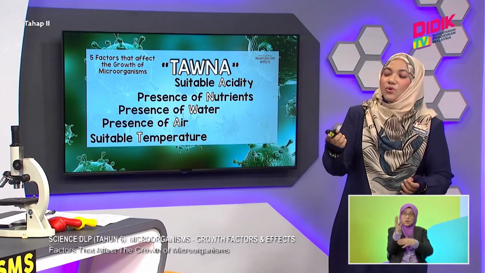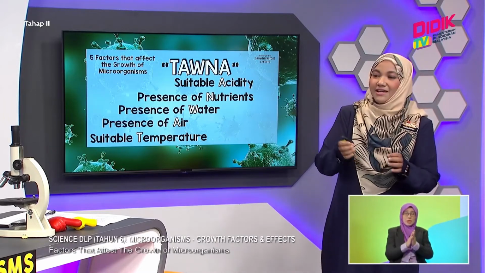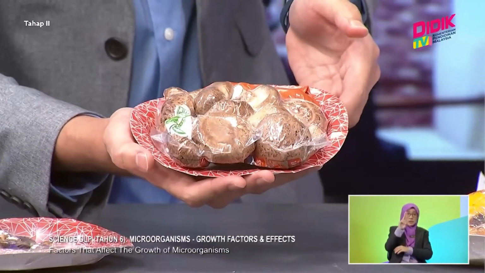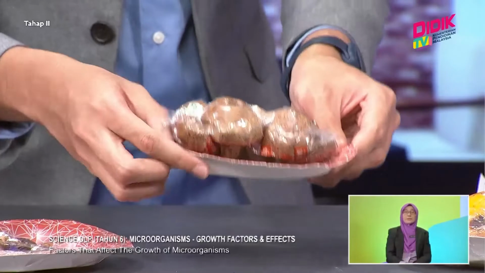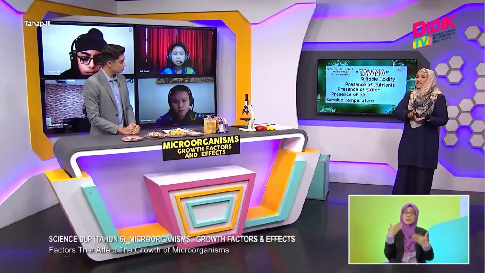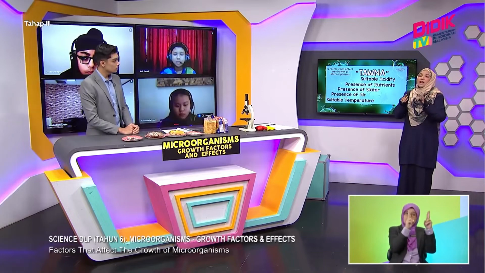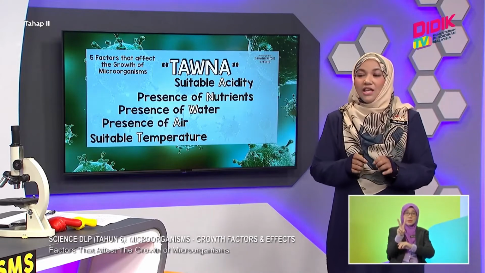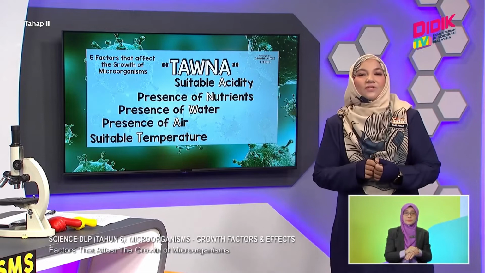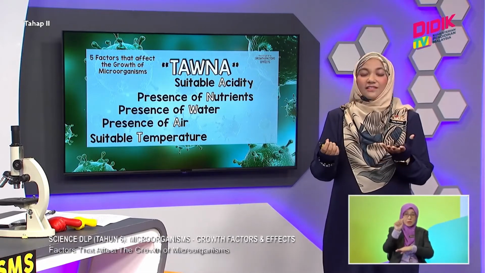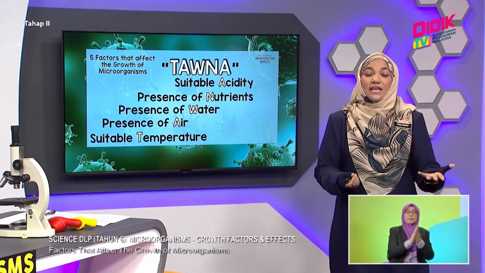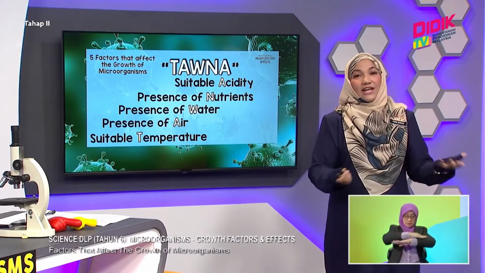Okay, Irfan, can you please show the mushroom inside the vacuum sealed pack? Alright, so it is the second plate here. So this is the one, the mushroom in a vacuum. Because we are going to investigate the presence of air, that means we need to put air as the manipulated variable. That means we must make sure that air does not have any contact with the subject, which is the mushroom. That is why we use a vacuum sealed pack. And the next one is just a normal mushroom. We don't put it in a vacuum sealed pack. We just put it on the table and leave it on the table overnight at room temperature.